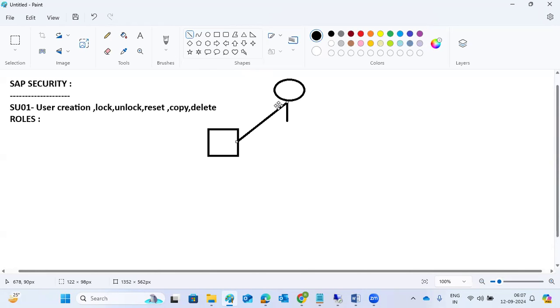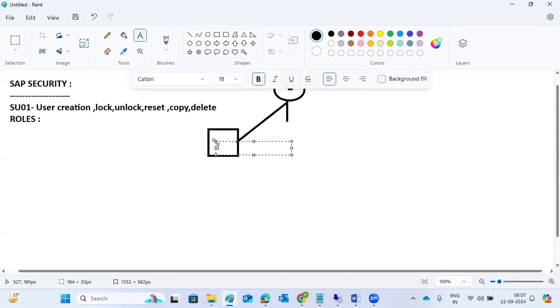With no role, you can only log into the SAP system, but you cannot access any transaction code. So definitely a role is required, and we have to do role creation.